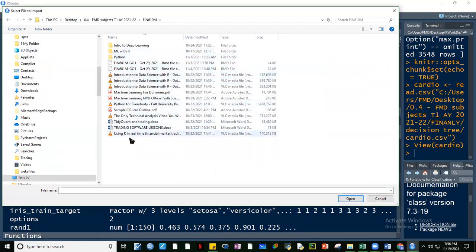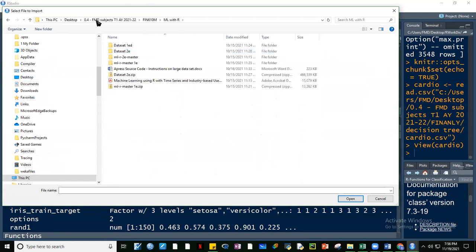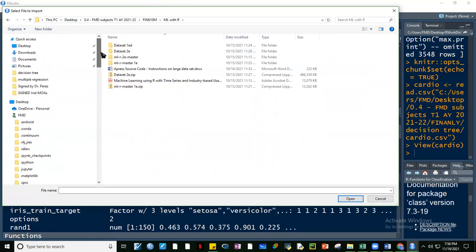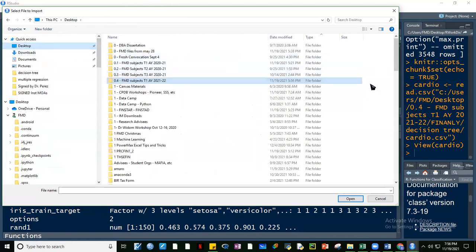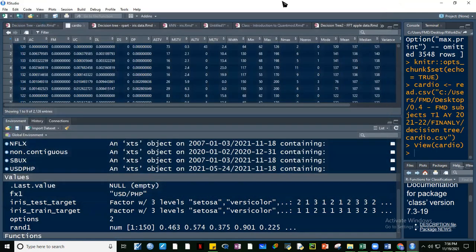Okay, thank you, sir. You know what type of file that is, right? If it's an Excel file or CSV file. So it's best to use the specific type of file.